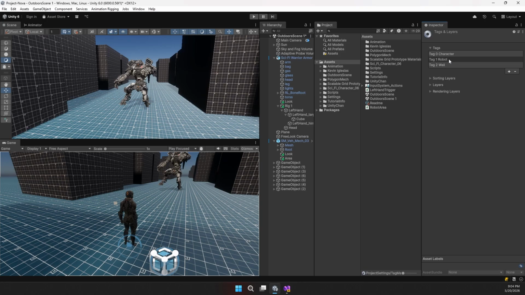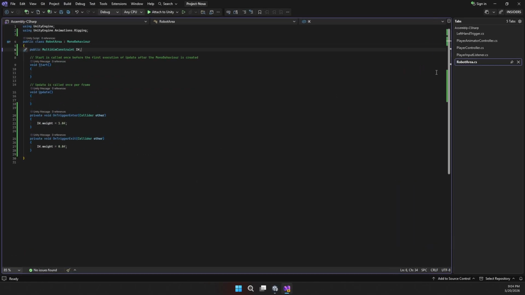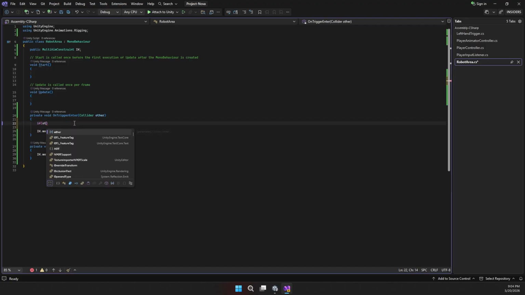Okay, actually for now I don't need the robot, just wall and character. And for robot area, we can say if the other dot the game object and the tag was equal to character.